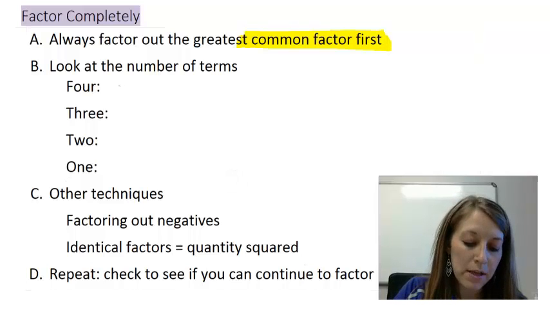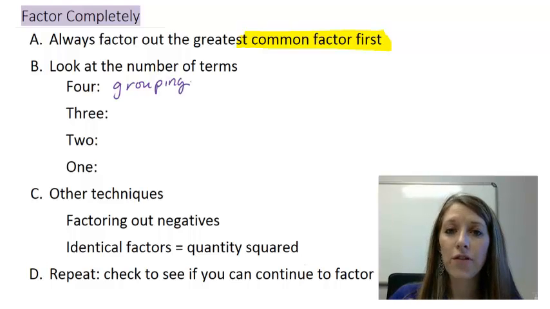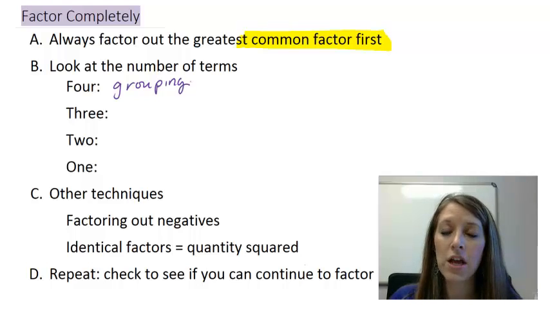If you have four terms that means we're going to factor by grouping. You group the first two terms and you group the last two terms. You make sure your parentheses match and then you factor it out as a common factor.